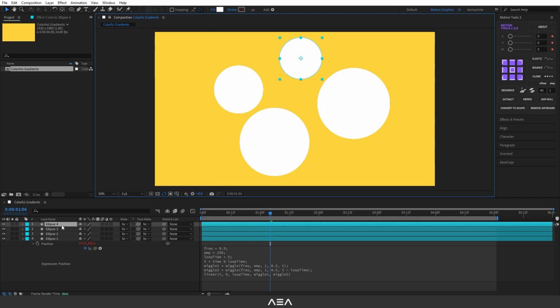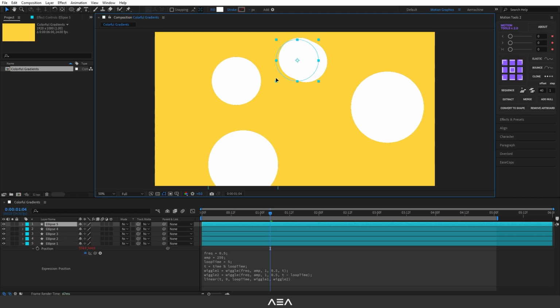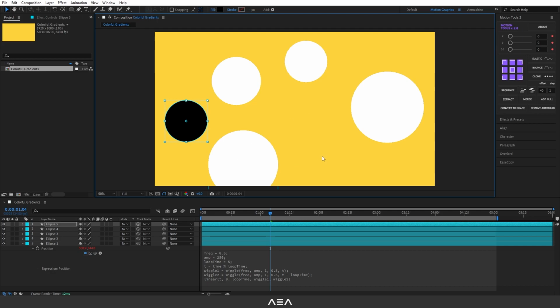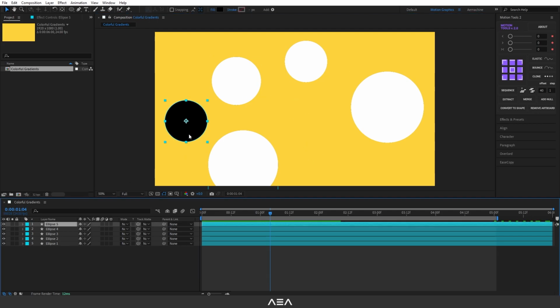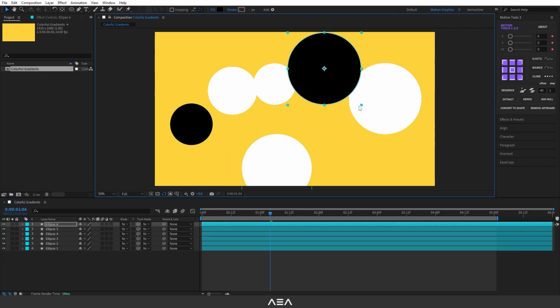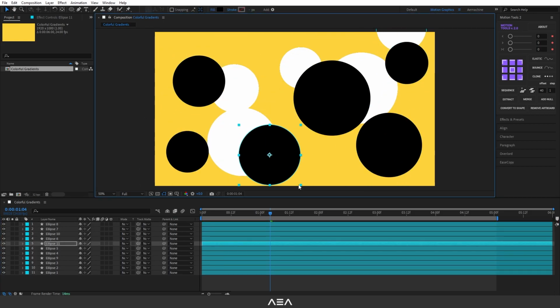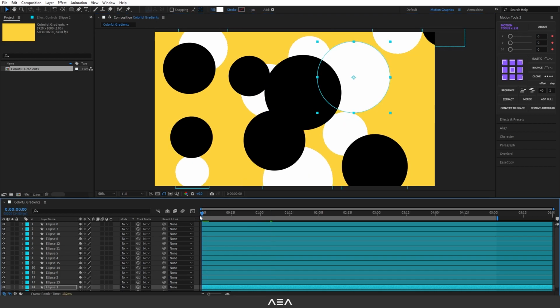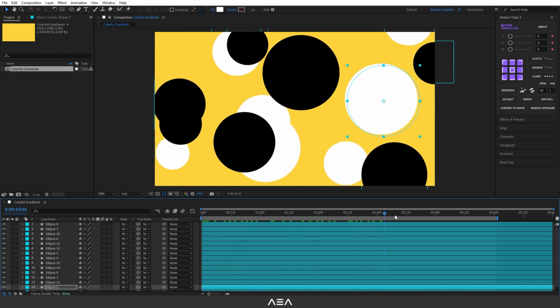We also need to add a black color, so I'm gonna Ctrl D to duplicate this, and let's place it here, and I will change the color to black. Now I will fill this background using these two color shape layers. Okay, I will speed up this process so we can save a little bit of time. Just duplicate and place it around the composition. Alright guys, I hope you fill this background with these shapes. If you did this correctly, you should have something like this.